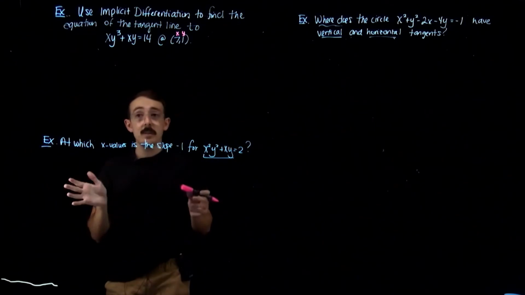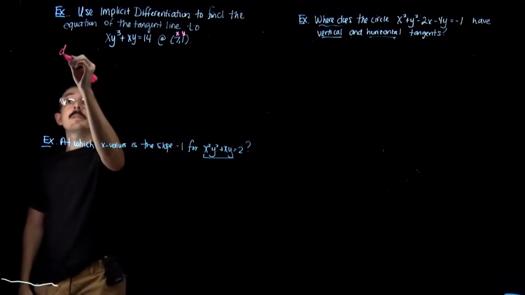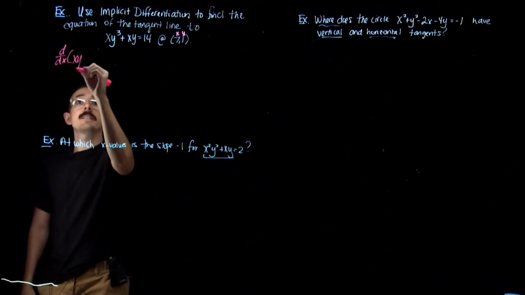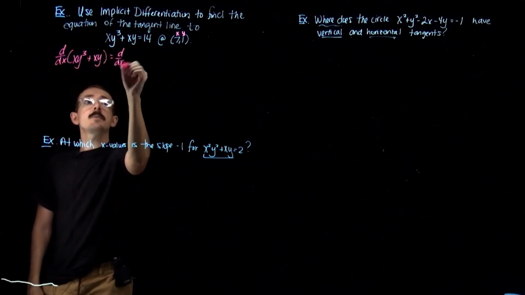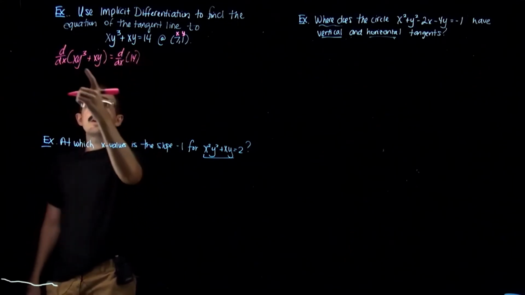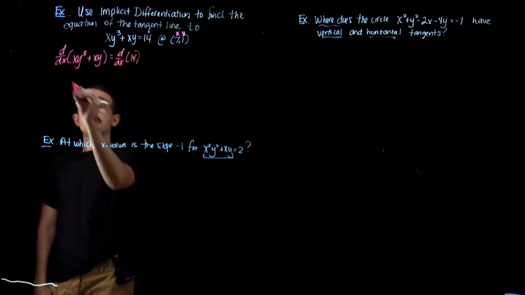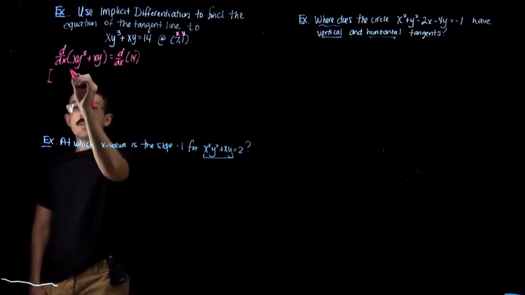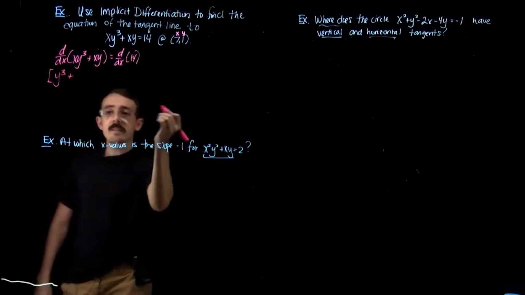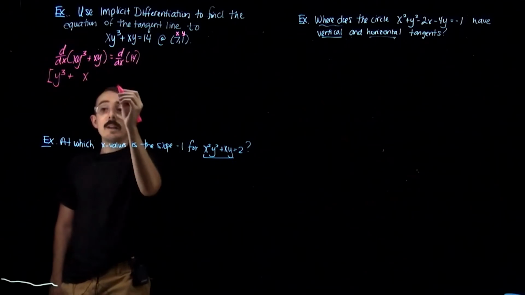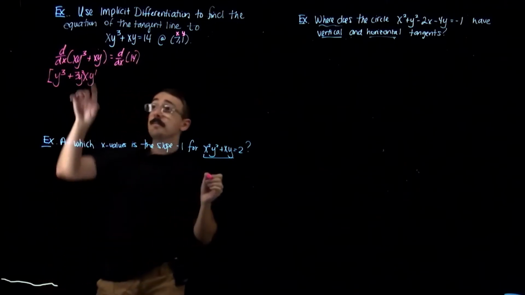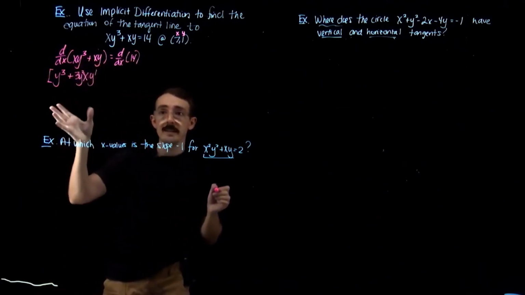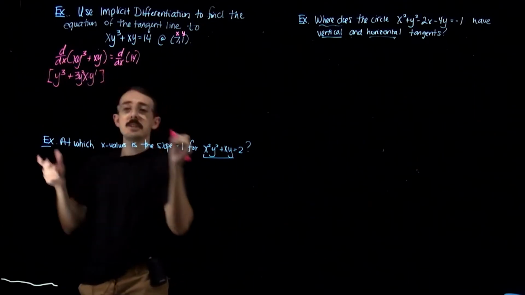The equation itself is not so bad to take the derivative of. So we're going to take the derivative of the left side, which is xy cubed plus xy, and we'll take the derivative of the right side, which is just 14. So these both require the product rule. So the first one's going to be derivative of x is 1 times y cubed plus, I'm going to leave x alone, and the derivative of y cubed is 3y squared, but I need to tack on y prime because that involves a y in it, what I just took the derivative of. That finishes up the product rule.